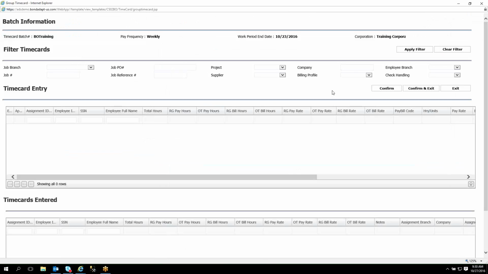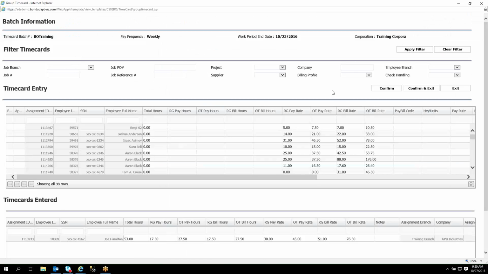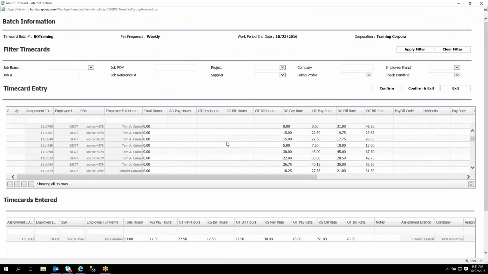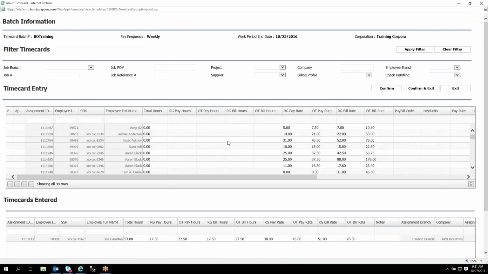What it's doing right now is querying the database to find any assignments where the pay frequency is weekly, that were active during that work period for that corporation, where there is not time already. And there are actually two pieces to this. There's the time card entry grid, but if you scroll to the bottom, you notice there's a time cards entered section.